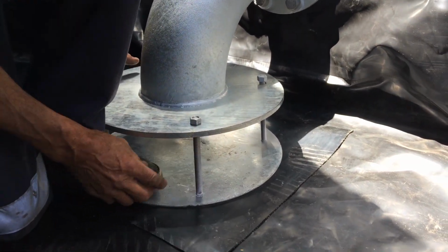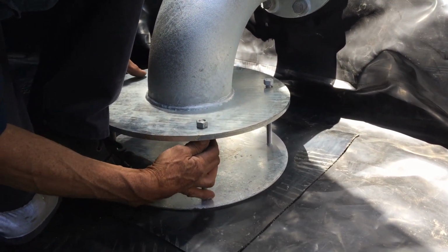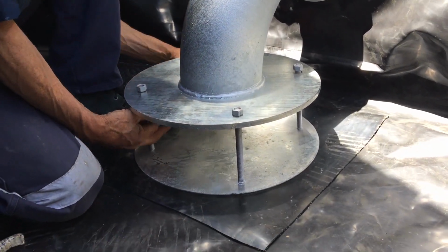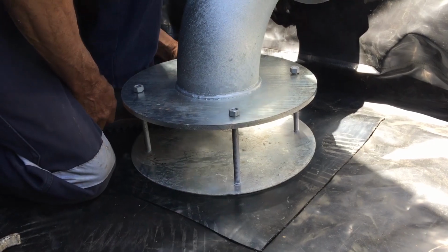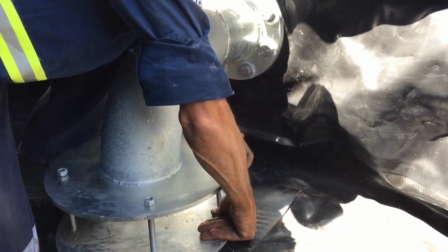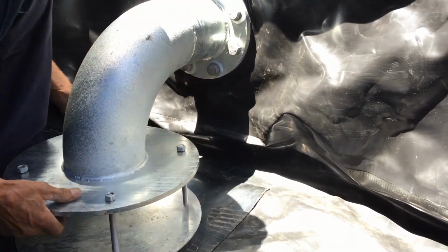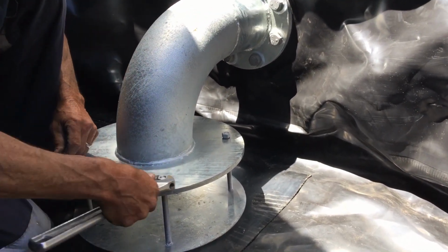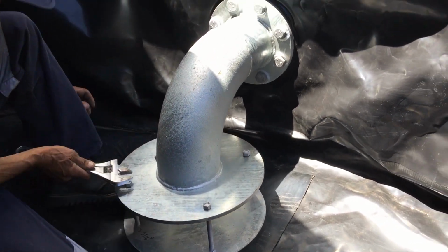You just want to put your foot on it a little bit under, do up your bottom one, and just make sure they're all up there. And you can see it's a bit harder now. I'm just going to nip these up.